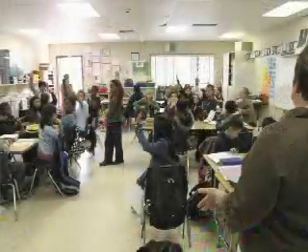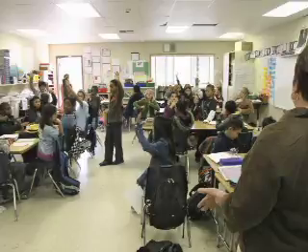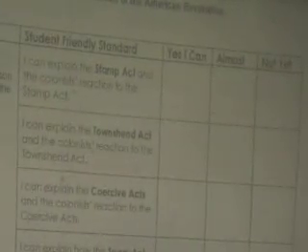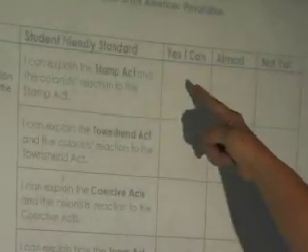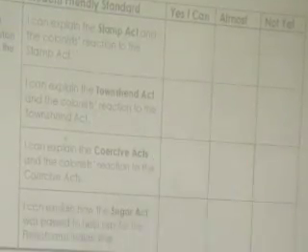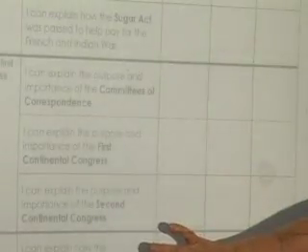in their writing. Just as the students have evaluated the text in their classroom, they're also examining their own writing. At this point, with their first rough draft of the essay, they're going to get a clean I can sheet. They're going to go through their own writing and check off, where is the information about the Stamp Act? Have you shown the reaction to it? Coercive Acts, have you shown the reaction to it? They're going to check to make sure that all of this information is included in their essay.